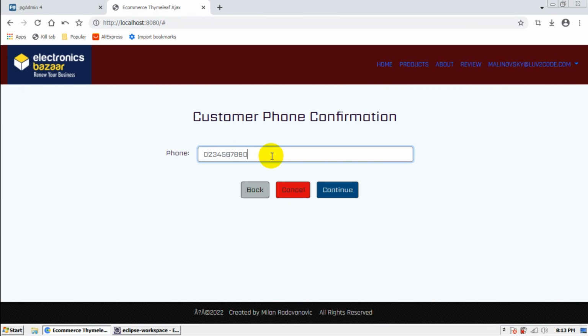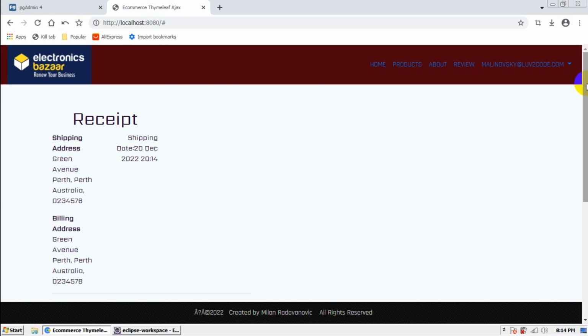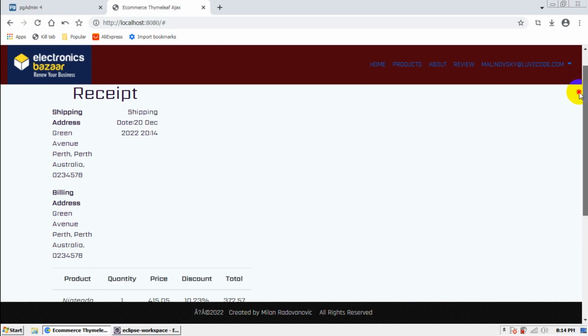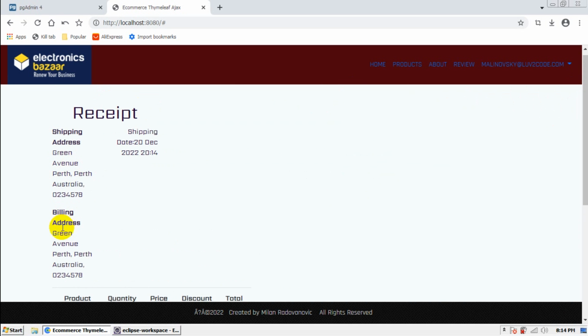Now we can change this phone 999, but if I type all 9s here, it's not a valid number. 999 567 567 should be fine. And now we have a receipt with our shipping and billing addresses.